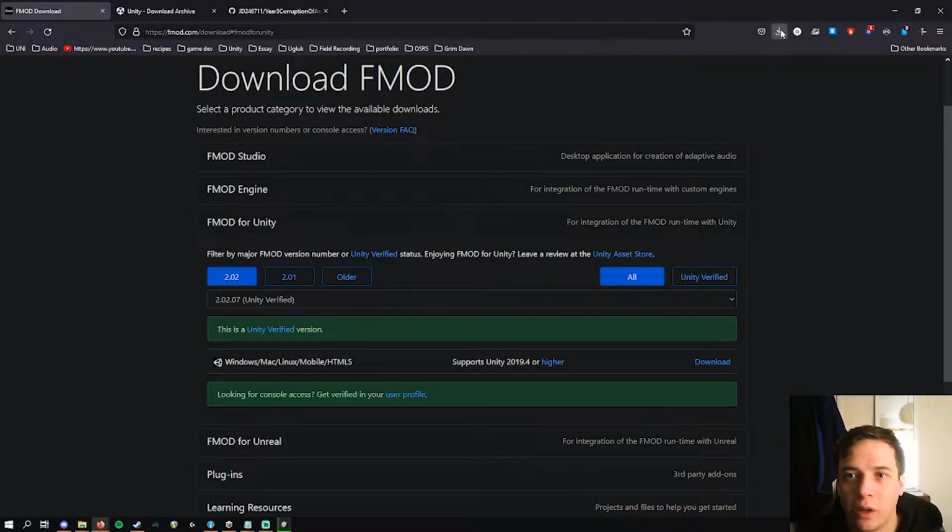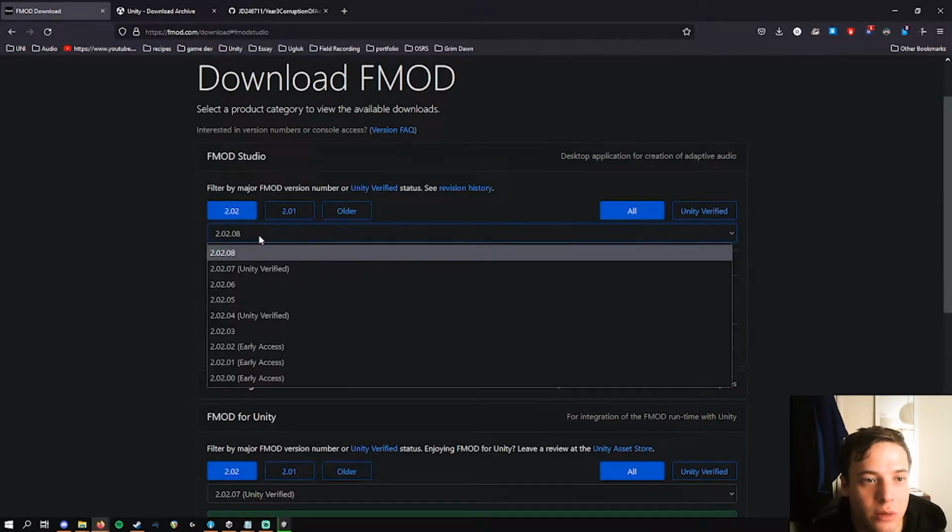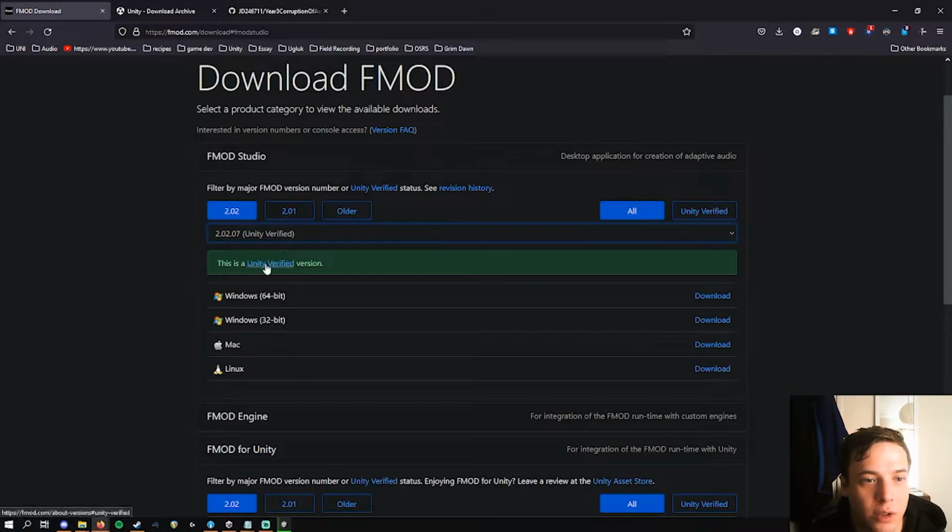Saying that, I downloaded it. I don't think I actually... Yes, I did, yeah. No, I didn't. So I've got that version of FMOD for Unity. I also need to get the FMOD Studio version.